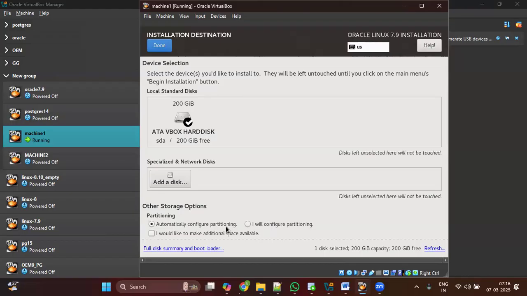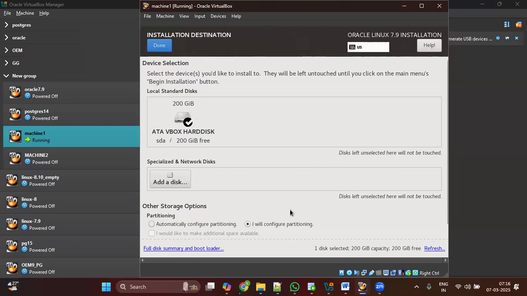Now today I don't want to go with automatic partition. I want to create my own partitions like D drive, E drive, F drive. In case of Linux, how can you keep the naming convention for partitions: slash u01, slash u02, slash u03, slash backup, or your name also. In real time projects they generally use slash u01, slash u02, slash u03, slash backup like this. For custom partition other than automatic partition, you have to select this.